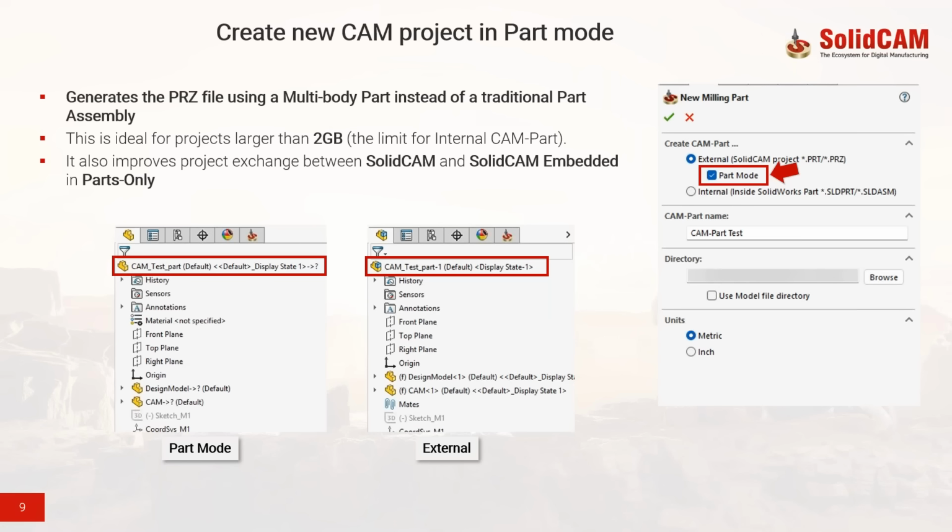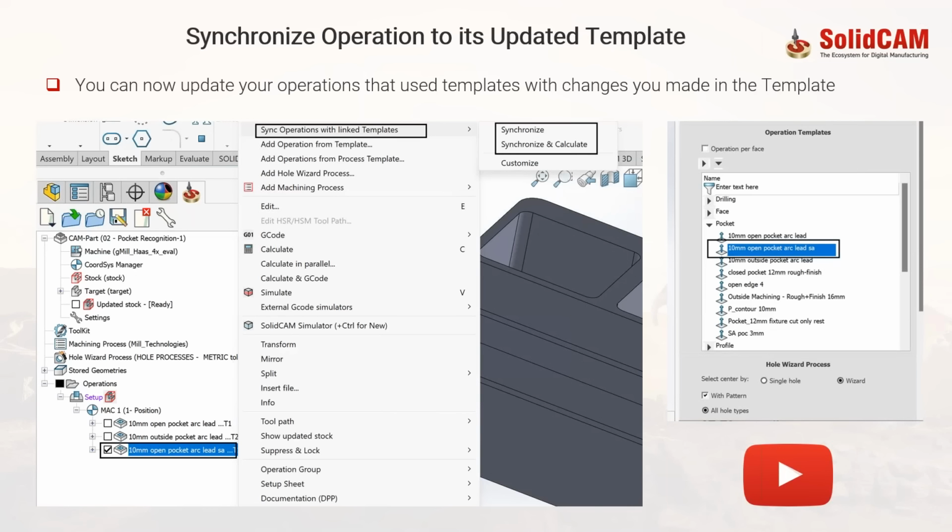All right, the next one, I like this very, very much. I like that in every version we have some new things in templates and definitions. Many times it probably happened to you that you had almost finished the part programming using your templates, and maybe you wanted to update your template with some detail that you missed, but then you needed to start the whole project again.